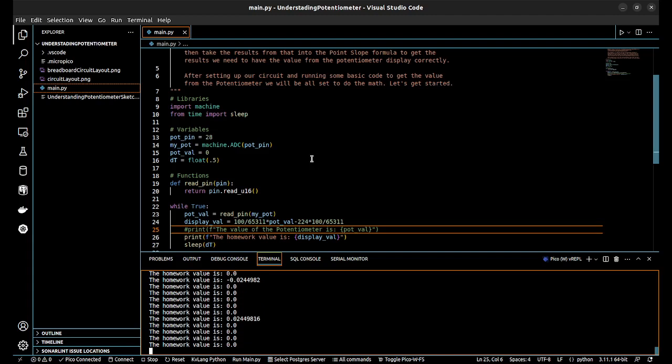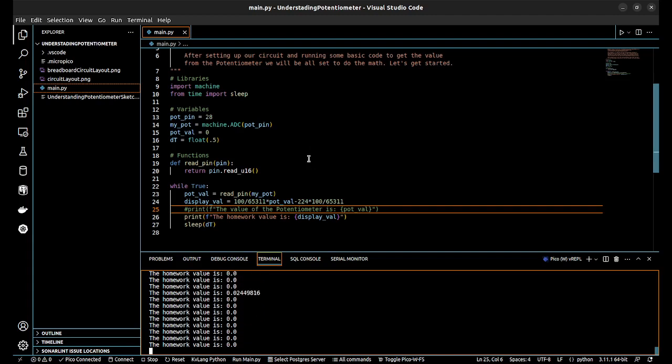Then I ran mine in a function, so I declared my function, read pin, and put in the pin as an argument, and we're returning pin.read_u16. As Paul was explaining, 16 is the actual bits that we're going to be reading, so that's why you can see down here it's quite large in the float value.